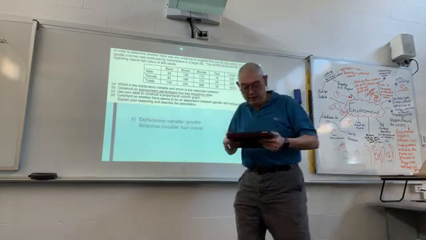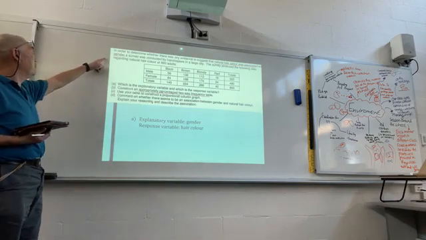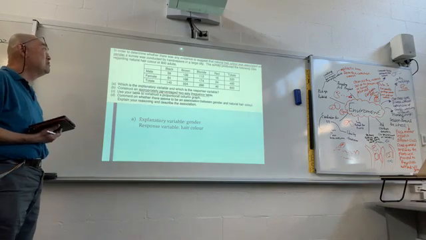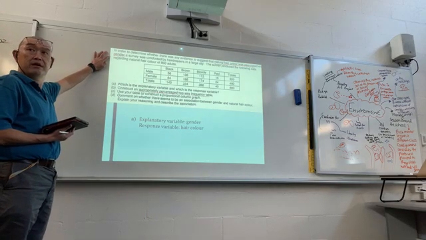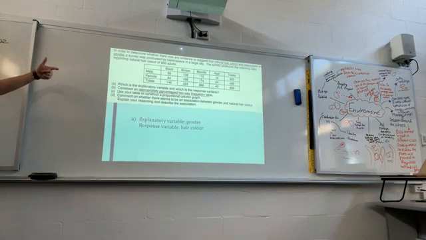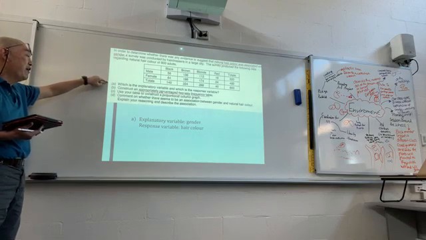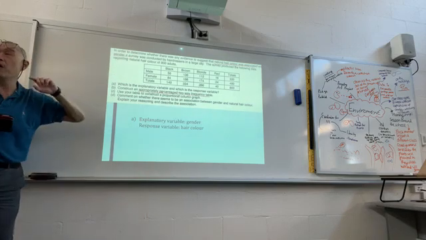Now, the explanatory variable is gender, and the response variable is hair color. Read the question again. In order to determine whether there was any evidence to suggest that natural hair color was associated with gender. So hair color associated with gender, you are using gender to actually explain the hair color. Can you spend some time now, knowing that the explanatory variable is gender: do you construct a row or a column?